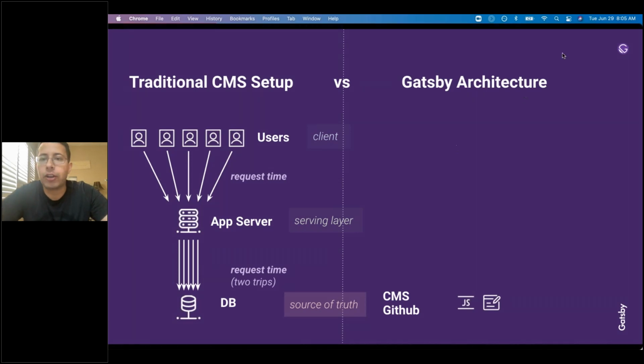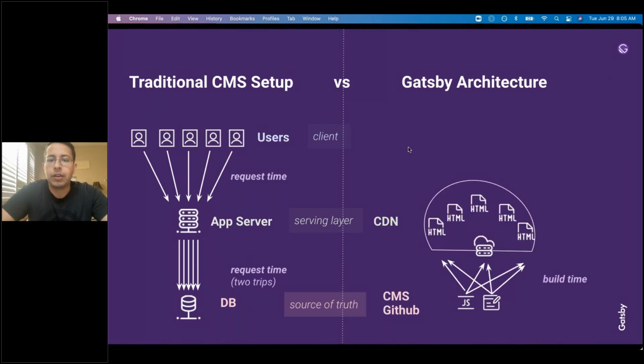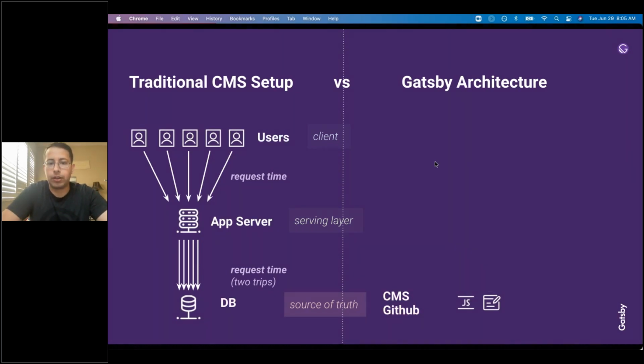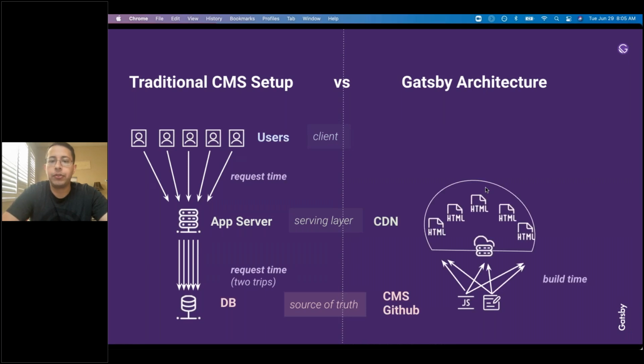Then if you contrast that to how Gatsby's architecture looks, at build time you have as the source of truth your CMS or GitHub, maybe other data sources as well. Then at build time, you run a Gatsby build, and you create a bunch of HTML, CSS, JavaScript, images, etc., which you then store on a CDN, a content delivery network.